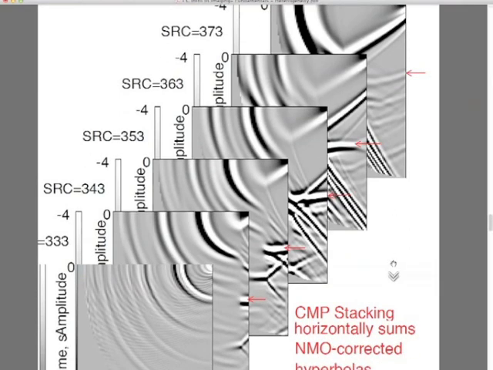Now just in case you don't know what stacking does, this is the NMO correction step. What stacking does then is it sums each of these data sections horizontally. So you take this 2D picture here, and it gets summed horizontally, basically into the zero offset trace. What's going to happen up here is we're summing mild positive with a little bit negative, with strong negative, with strong positive, with mild negative, with mild positive. You have a summation path horizontally across here, and it's pretty much going to average out to zero. But if you have a summation path that's horizontal along one of these correctly flattened hyperbolas, which you can see are quite few, we're going to have strong negative, strong negative, strong negative, strong negative. That's all going to get summed into the zero offset trace. So that reflection will appear.